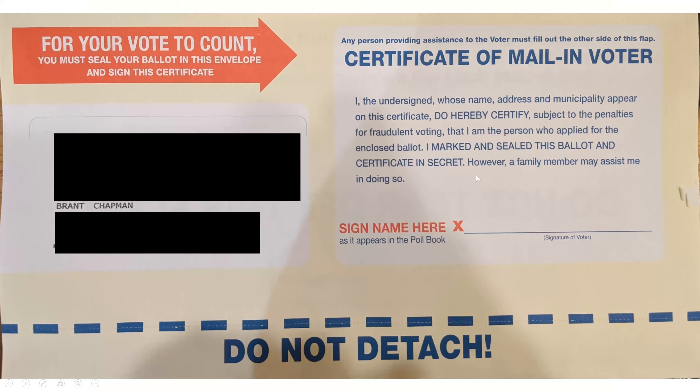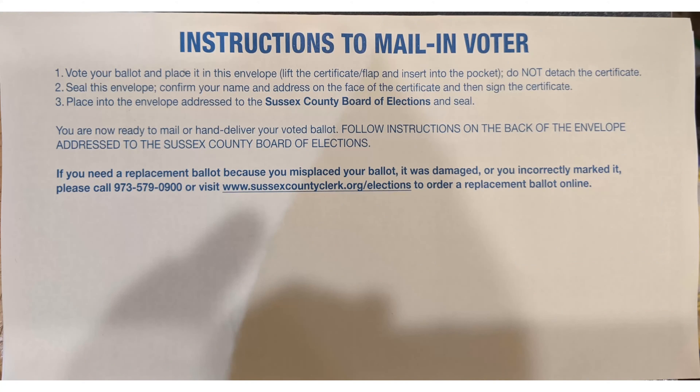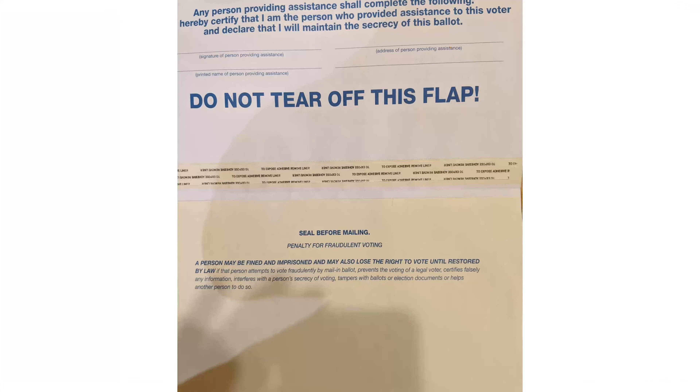Now this is the actual sealed inner envelope. It has all your voter information and a barcode on it for them to certify that it's the one they sent you specifically. You have to sign it and it has to match your signature — if you're doing silly things with your signature, your ballot will get rejected, so be careful. You put the ballot in this, seal it up, sign it, and it goes into that outer envelope. If you have a problem, you can call the county clerk's office or go there to get a replacement ballot. The idea is you participate in democracy, and they make it reasonable for you to do so. If someone helps you fill it out, they need to sign a designated place on the envelope.